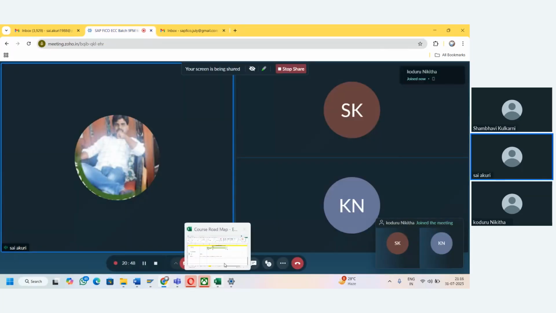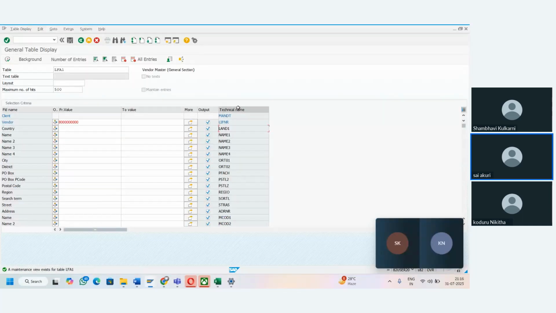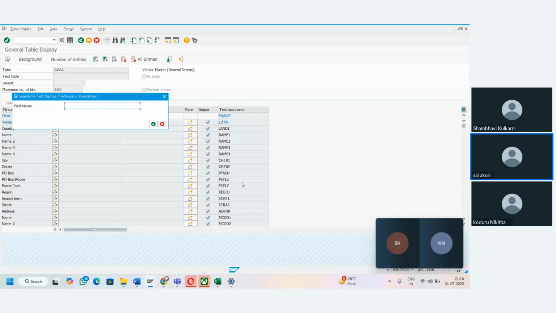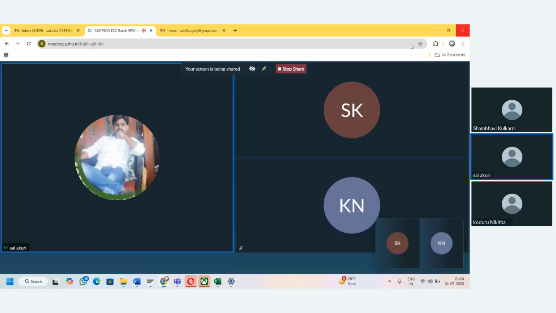That is the reason all the technical names you can see are in the German language. So in this table, these are all the fields, and these are the technical names, which means German language names.